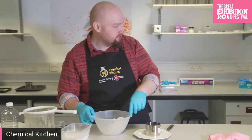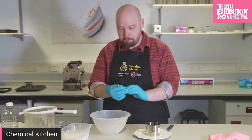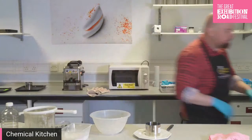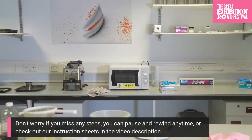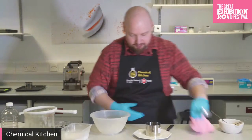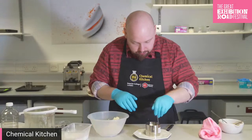Okay, so this is mixed. I'm just going to give it a little taste. And that's, again, very milky and sweet. I'm just going to get my tools from the side. So again, we have our special spoon that's bent, very important tool. I'm just going to put the cheese in the mold here.